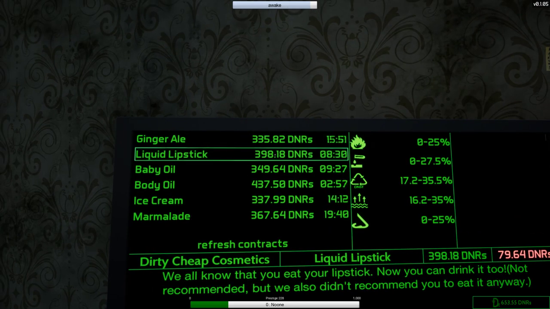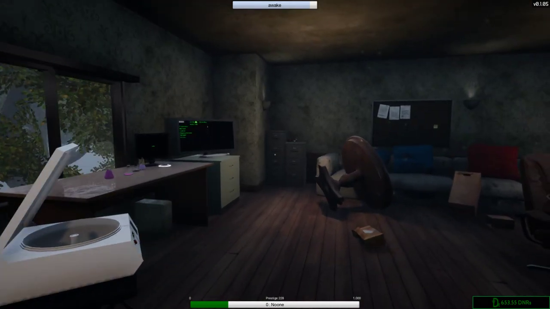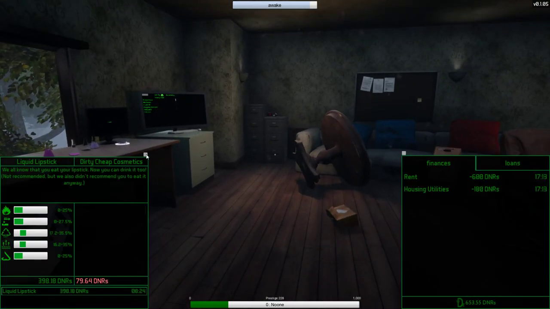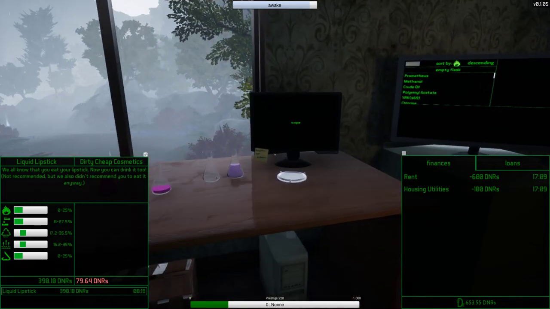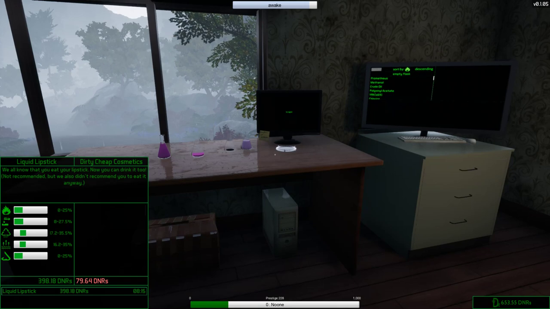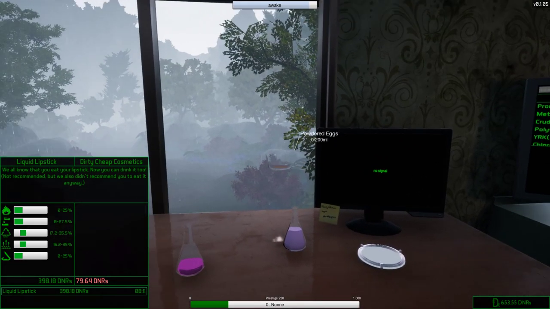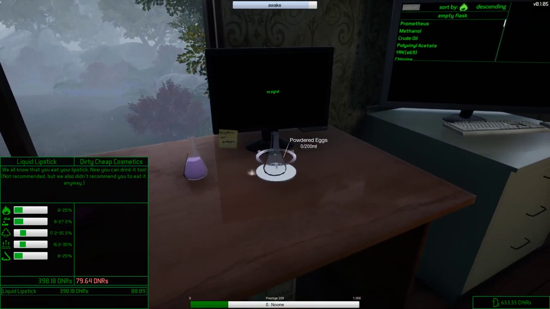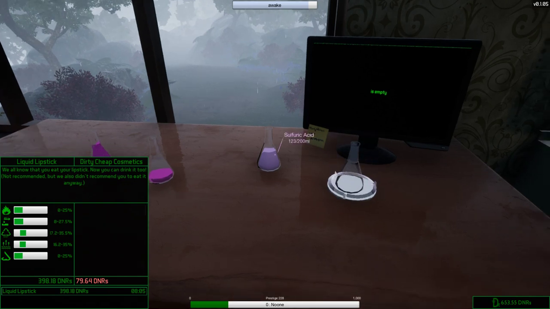Why don't we try and grab the liquid lipstick then? Right, so okay, let's grab this. We all know that you eat lipstick, now you can drink it too. Not recommended, but we also didn't recommend to eat it anyway. Alright, dirty cheap cosmetics. So I need to get my powdered eggs in here. And it's empty, yes, I know.